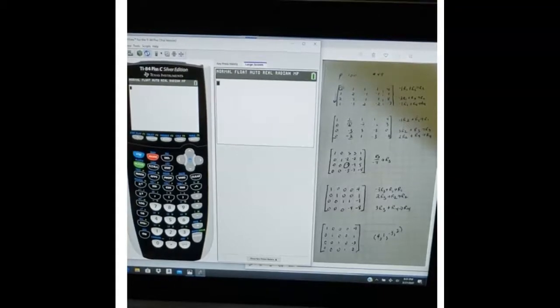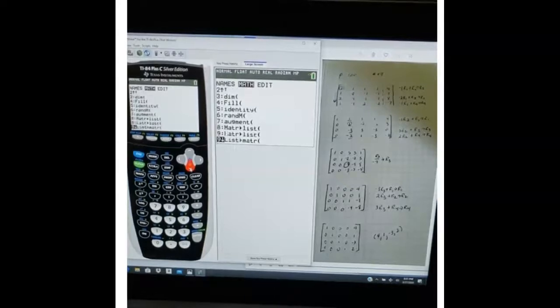So what we need to do is go to second matrix, go over to math, and it's easier for me to scroll down to get to multiply row add, or you can go up and then go all the way down to it. It doesn't really matter which way you use. Just make sure you get all the way to add row swap.